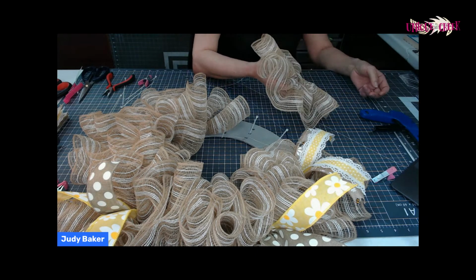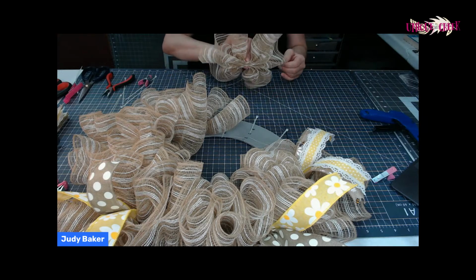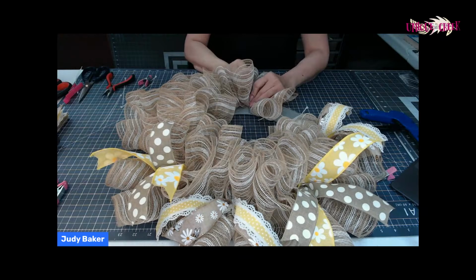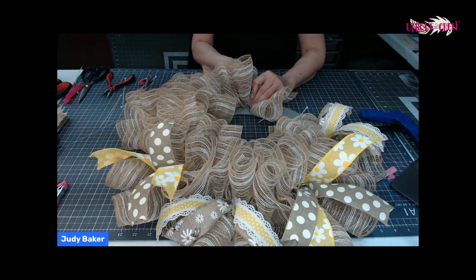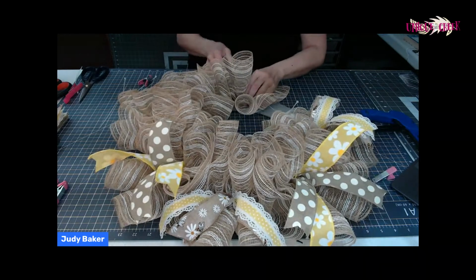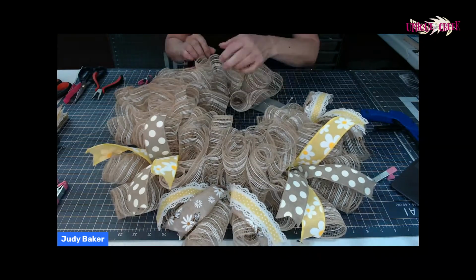Okay, so you get this really cute ruffle. I love the woodland ruffle. I think it's nice and fluffy, poofy. I like my wreaths to be really fluffy and poofy. So I really like the woodland ruffle because I like the curls.